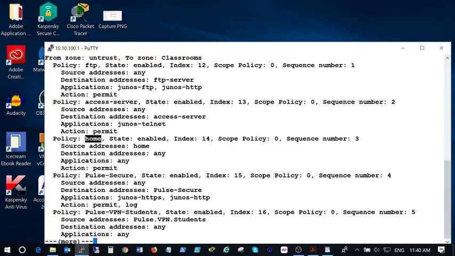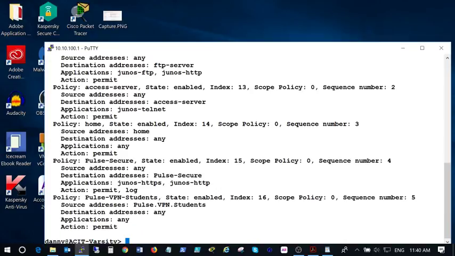Policy home, state enabled, source address home, destination address any, applications any. That's interesting, there's another policy there. Here's another policy, pulse secure, that's enabled as well, source address any, destination pulse secure, and the applications HTTPS, HTTP, permit and log.